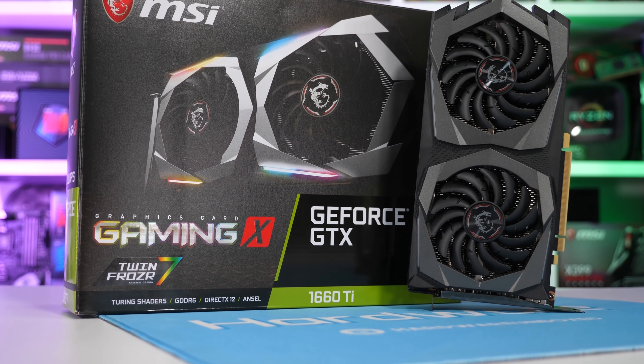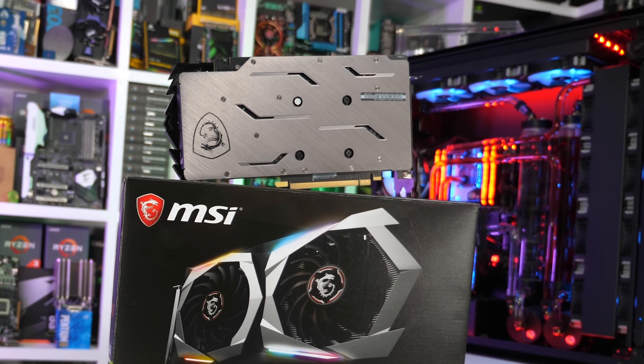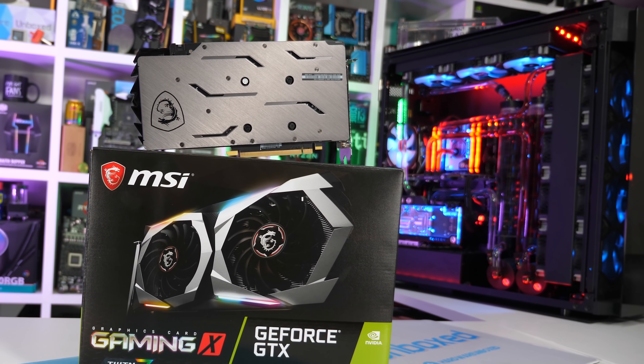Gamers looking to spend between $200 and $300 have a few options to choose from: the GeForce GTX 1060 in either the 3GB or 6GB variant, the Radeon RX 580, and now the GeForce GTX 1660 Ti. In terms of cost per frame, the RX 580 8GB is still the best value choice here, and it was my previous pick just a few months ago. However, the new GeForce GTX 1660 Ti is in a completely different class. When it comes to performance, it delivers almost 30% more frames on average, and it's also much more efficient, running cooler and quieter. I suggest spending the extra $80 to get the 1660 Ti — it's far more capable at 1440p, and for those seeking extreme frame rates at 1080p, it's also a much better option. So for under $300 US, I would go with the GTX 1660 Ti right now.